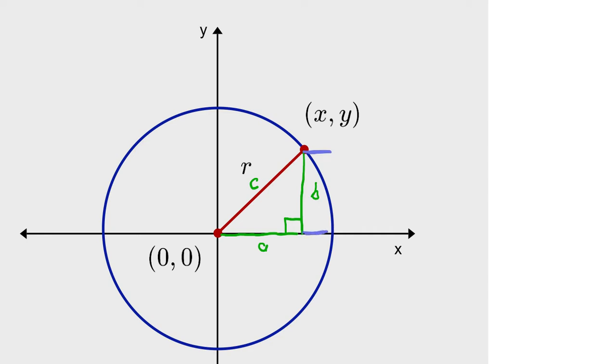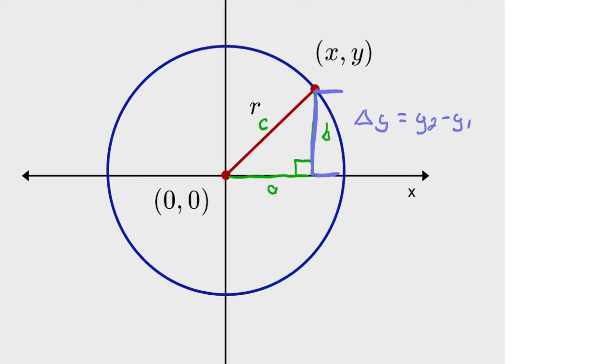the way up is the change of y. It's our vertical axis, so our up and down value is the change of y. The change of y, change in math means to subtract, would be y2 minus y1. The same can be said for the horizontal distance. So this distance now here becomes the change of x, and that is x2 minus x1.